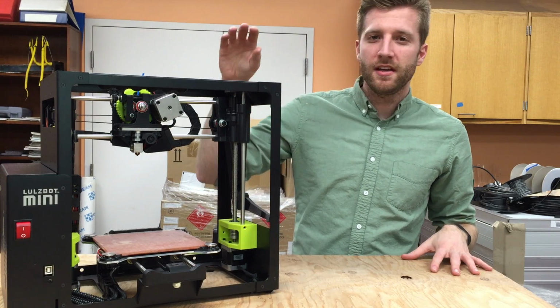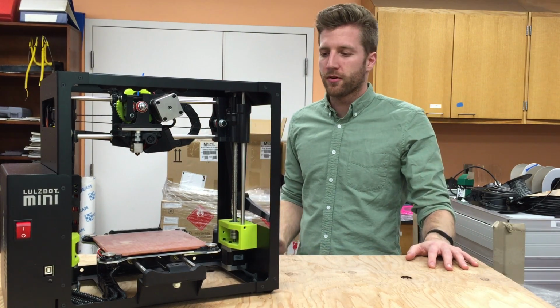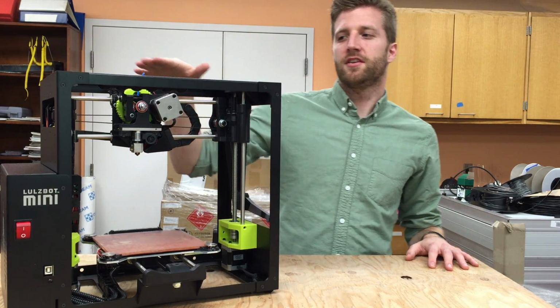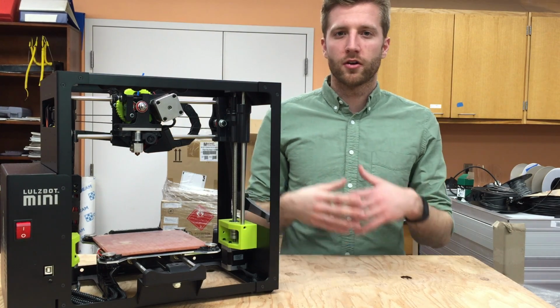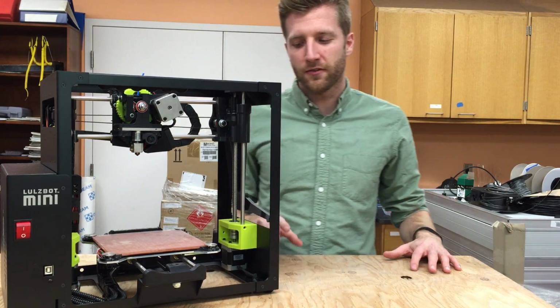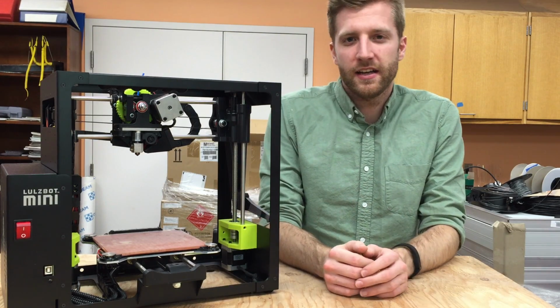Hi everyone, and let me introduce you to the brand new Lulzbot Mini 3D printer from Lulzbot. This is their newest offering and is very exciting because it's kind of their first foray into the smaller size consumer level 3D printers.